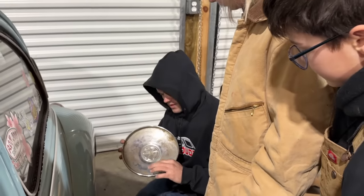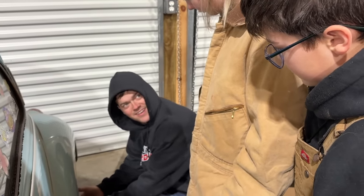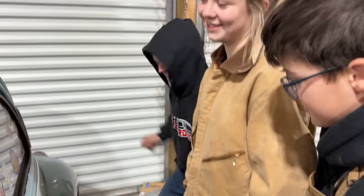An old-timey trick is to put a piece of gravel or a nut or something in there on somebody else's car. And then when they go driving down the road, it makes all kinds of noise. That's terrible. That's hilarious. It's a terrible thing to do. I've never done that to anybody.